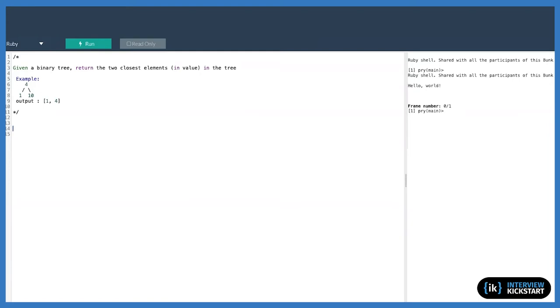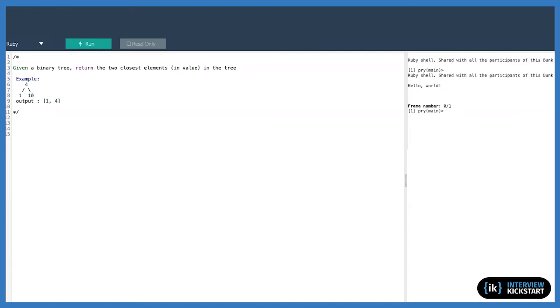So my initial approach: we'll obviously have to traverse the tree. There are two ways to go about that, breadth first search and depth first search. I don't know if there's a pro or con to those initial approaches. With breadth first, we grab the 4, then the 1 and the 10, and if there was a third level, we'd go through that. With depth first search, we'd find the 1 and then the 10.